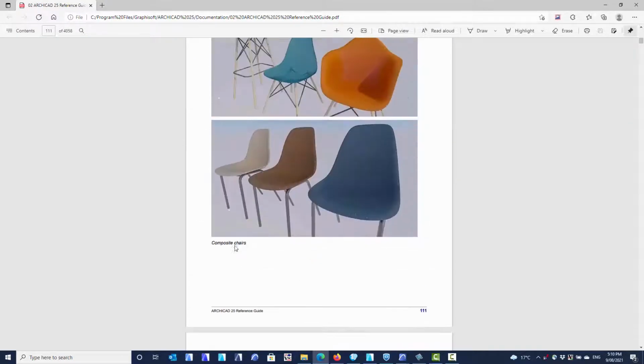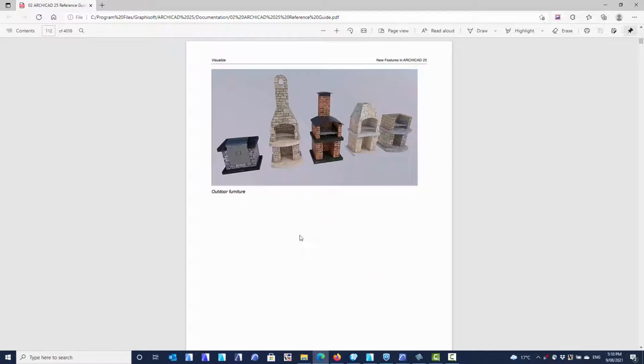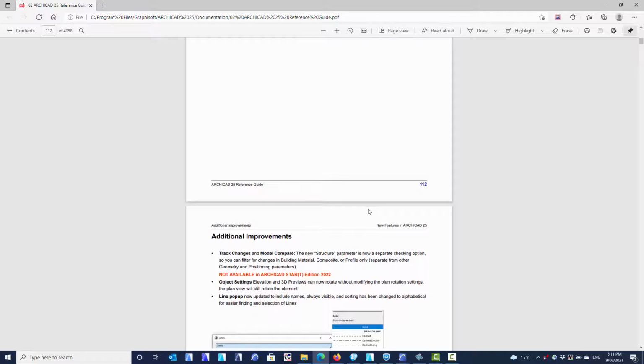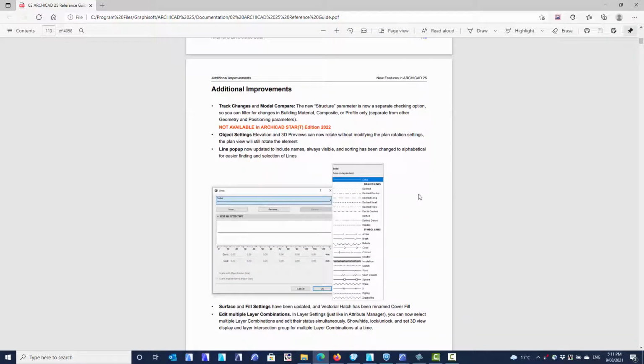All these new objects are in the library now, so we can use them if you like. Just be aware they probably don't follow our particular systems as far as there's no layers involved. Obviously you choose a layer, but they're not nominated in layers. And with the line appearances and stuff, you won't have as much control as we do with some of our objects. So use them to your own peril.